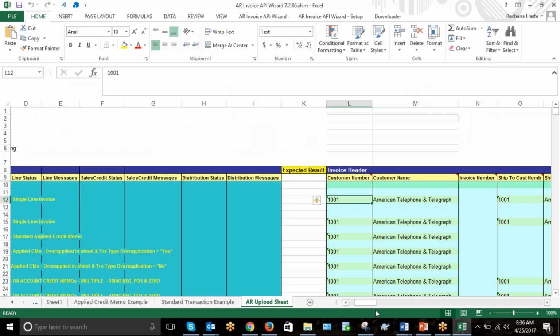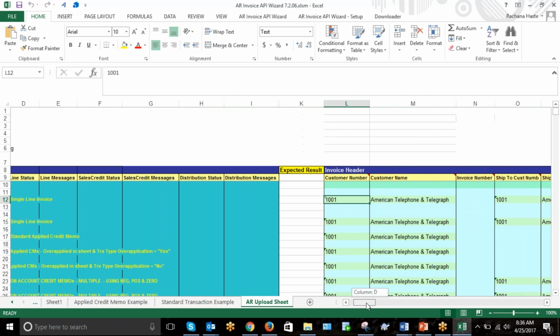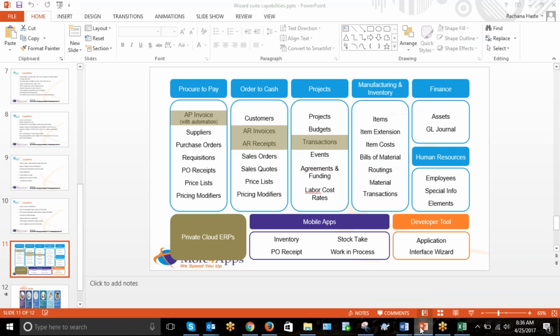Yeah, so this is my AR invoice wizard, which I was going to walk through as a first wizard to introduce everyone to what our wizards are. But even before that, I just wanted to show the entire product footprint. And this is the order to cash. So by streams, we have them all laid out this way.